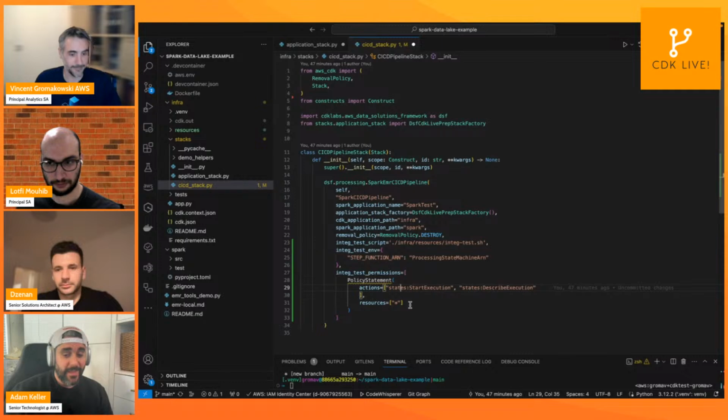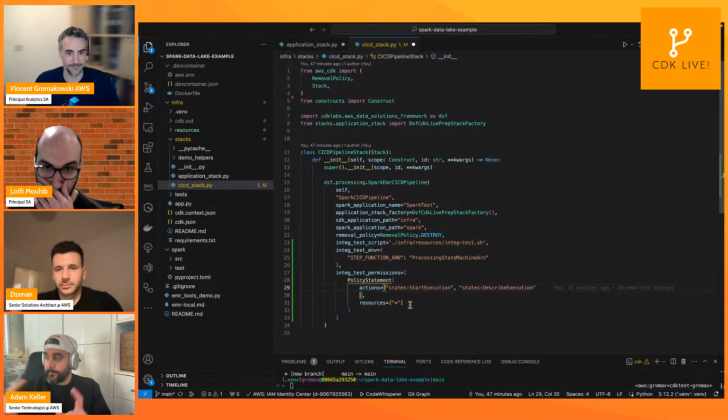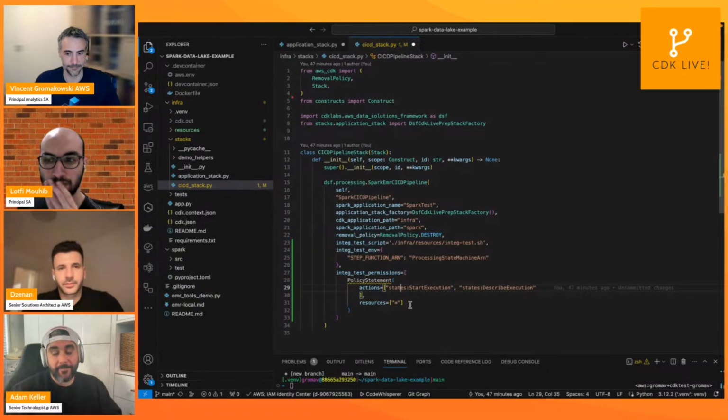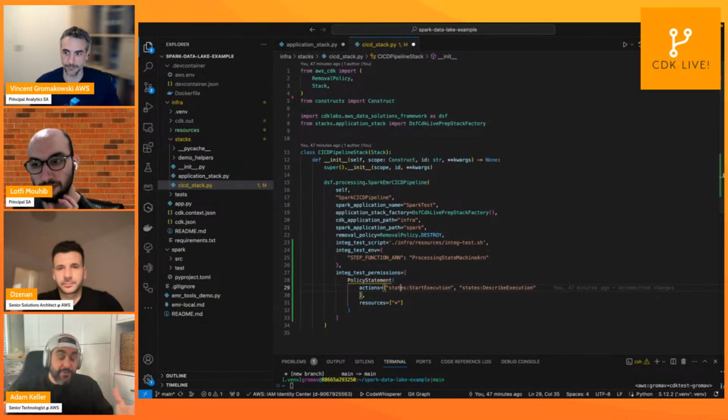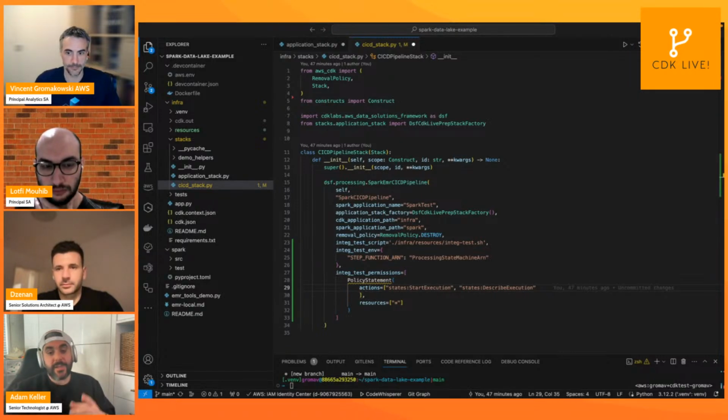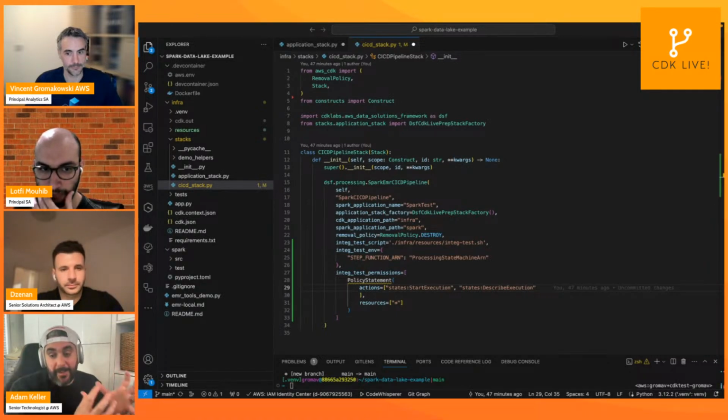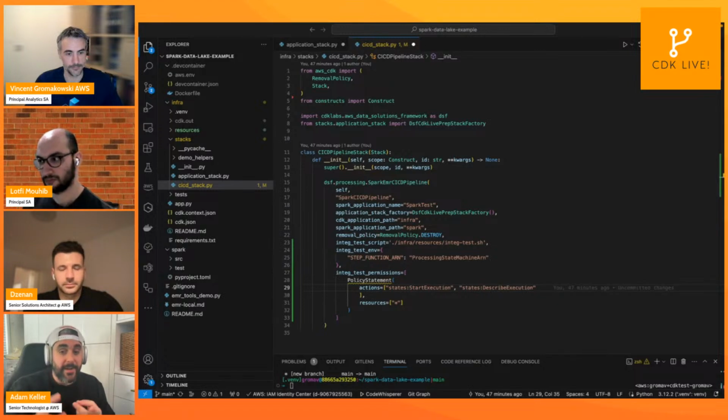That's really powerful, Vincent. So you took your application, your entire data lake, your workflow, your application automation, your application logic, and then you just wrapped this pipeline around it. The pipeline self-mutates, and as you said, a lot of what's built into the CDK pipelines library is here. That self-mutation is really important when you want to mutate the pipeline, add a new stage, add a wave. Once you commit those changes, it's automatically going to update that pipeline.